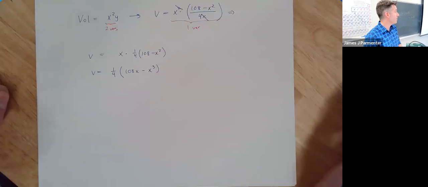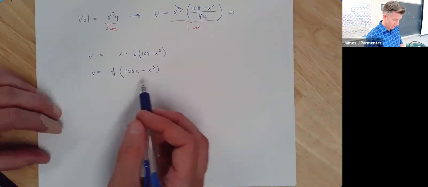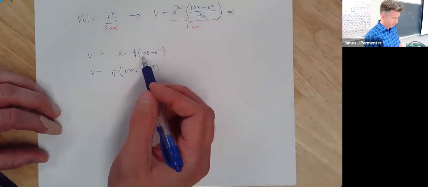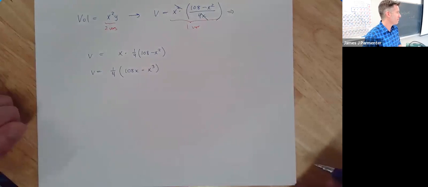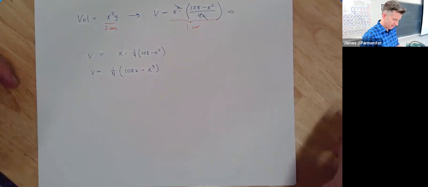That is the best way to do it. Make it so your function is only kind of one thing. I don't want a product rule situation here, but the 1/4 constant can stay out. It doesn't have to. You could distribute it if you really, really wanted to. I just don't want to.